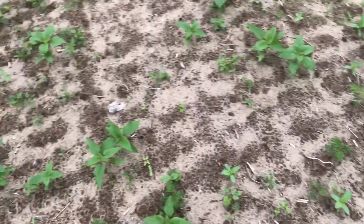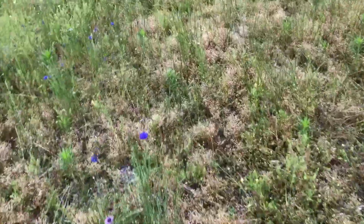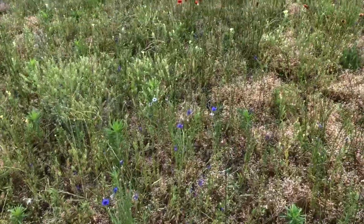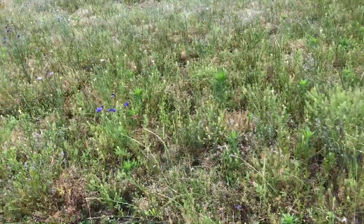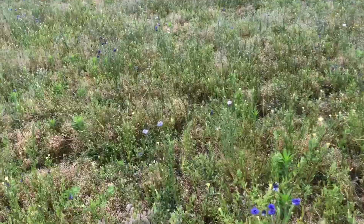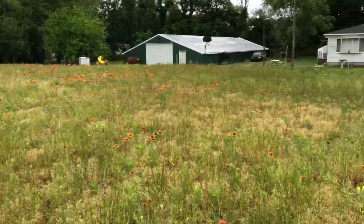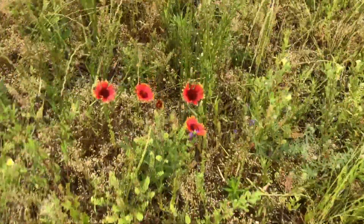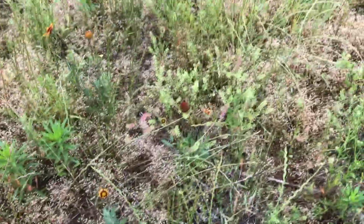We'll see. But yet you come out here where I didn't work and didn't replant it, and this is just from last year. What's left from last year. We got a lot of these. Of course, we won't get sunflowers come back. I think the birds eat most of those seeds. But you can see we had a lot of these come up. A lot of these, I don't know what to call them. My wife will tell you what they are. A lot of people can tell me what they are but me.